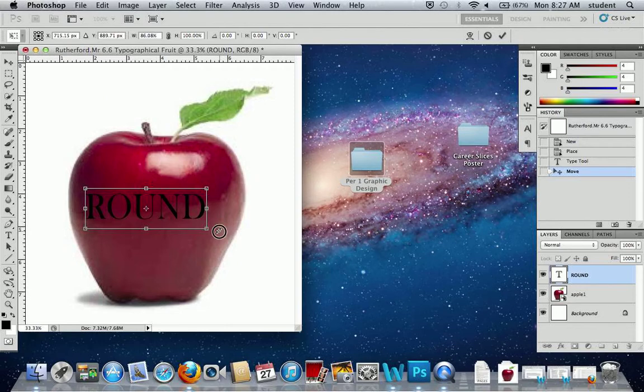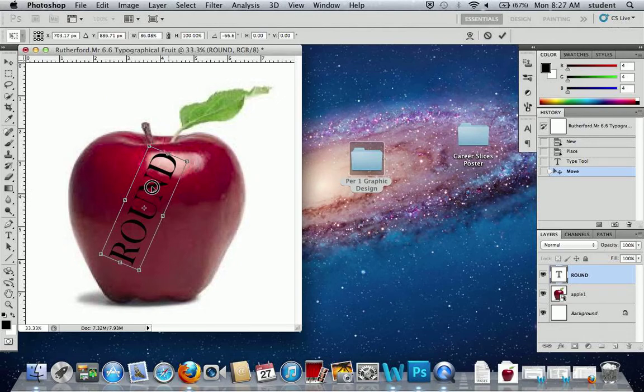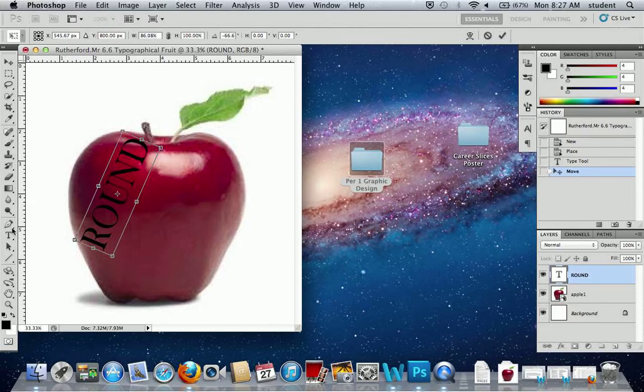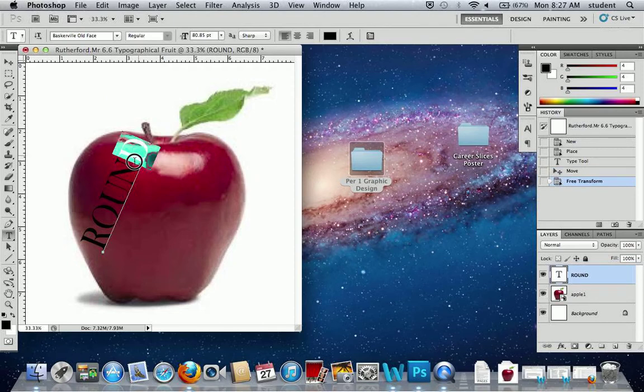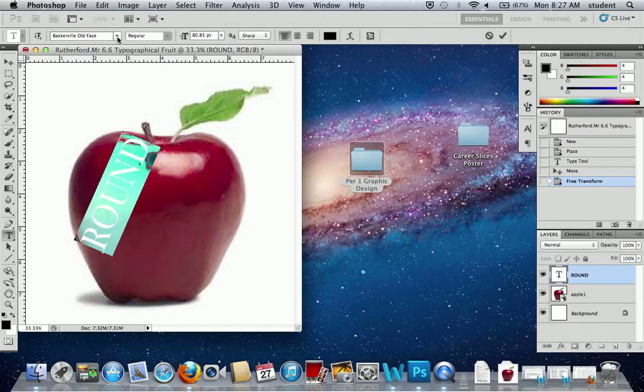You can change the shape here as well. So I'm just going to get it in place somewhere close to the edge here. And then the other thing is, since I have it in place, I'm now going to change the way the text looks, because round should look more rounded than that. Oh, something like that would be perfect. So just kind of go through until you find one that you think describes round.